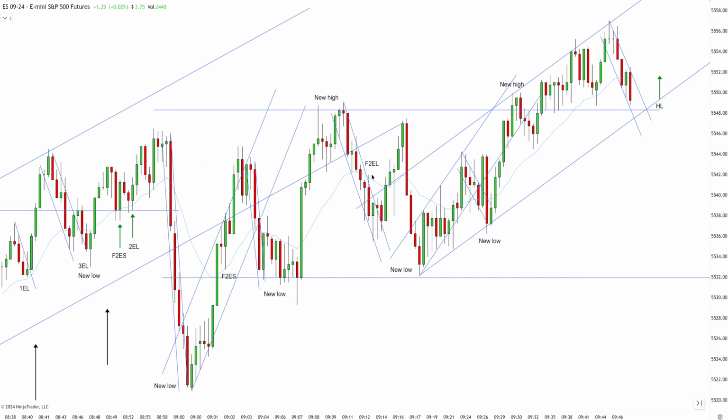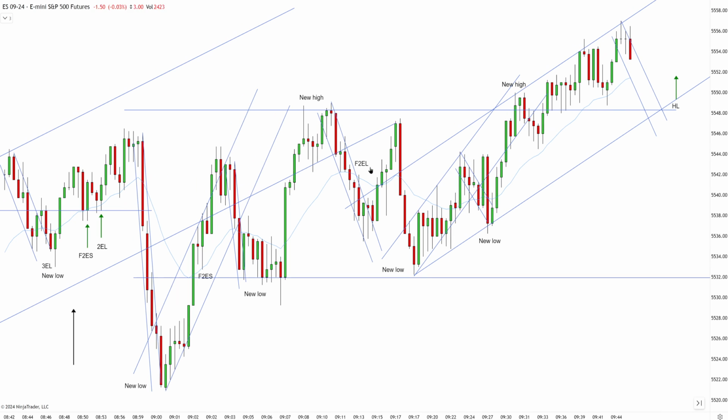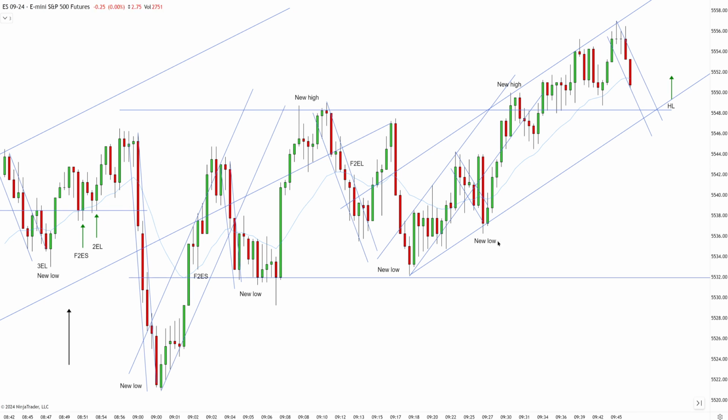We have a failed second entry long, but we have the same issue as we have here. So if you can't take this, you definitely cannot take this. You can see there is no bullish bar pullback in between. It looks like one leg working lower. There's almost no aspect of a two-legged pullback. It's selling right too far low. So we needed a much stronger bullish bar so there can be some stronger pullback. So same issue as here. You can't really take either one of these setups.